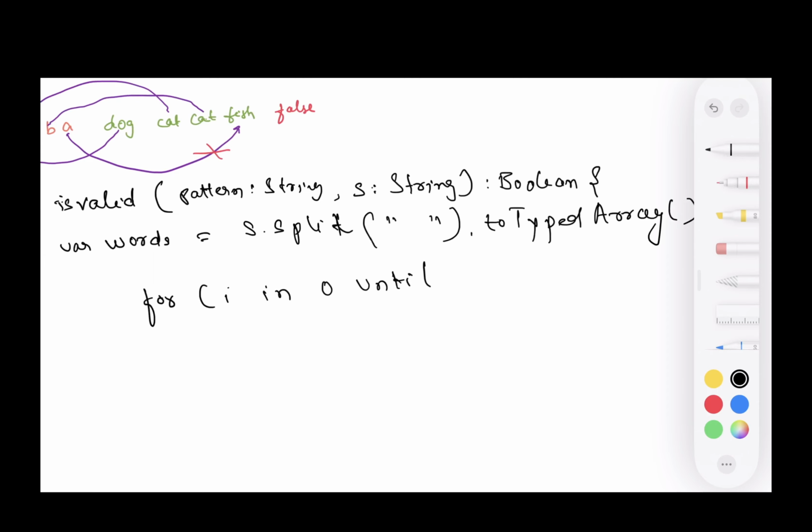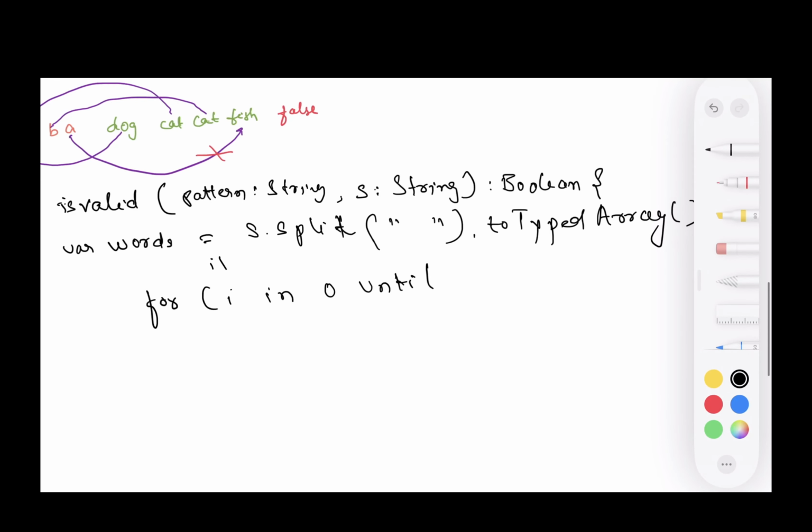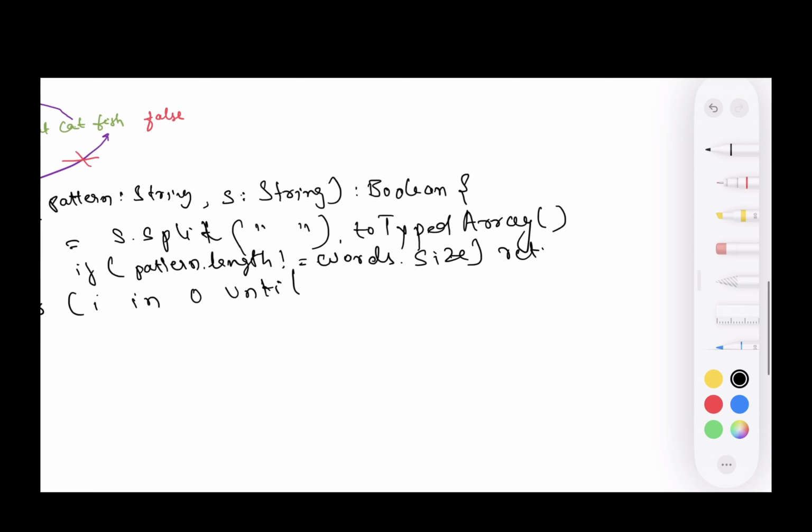Let me write it over somewhere here, saying if pattern dot length is not equal to words dot size, means array size, and the pattern size is not equal, we should basically return false. Okay, this is a base condition.